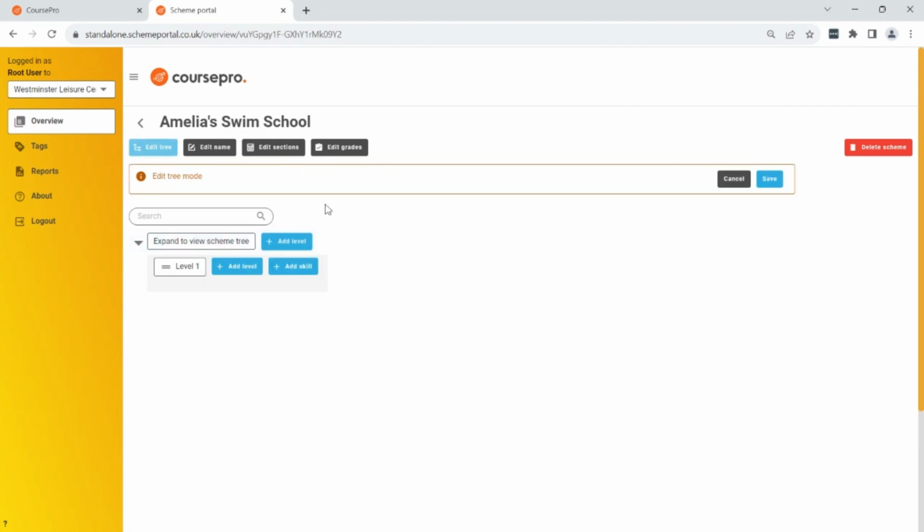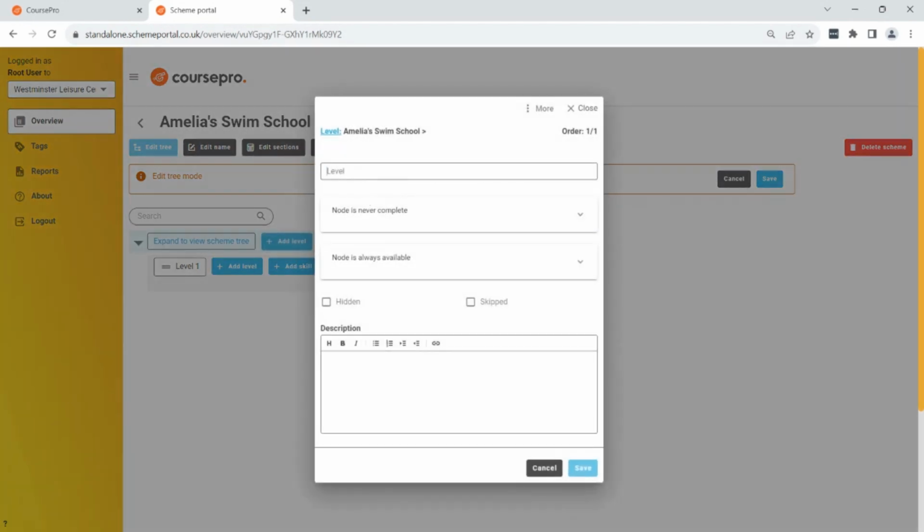But I need to make sure that I click the Add Level button at the very top to create an individual level. If I were to click the Add Level button that is next to a level I have already created, it would create a level within the existing one, which we don't want at this moment in time. Now repeat this step until you have added in all of your levels.